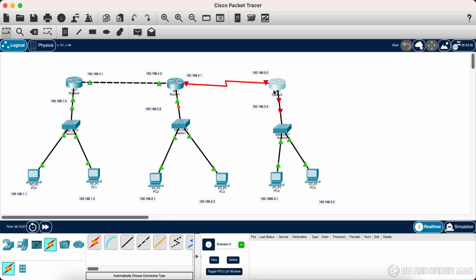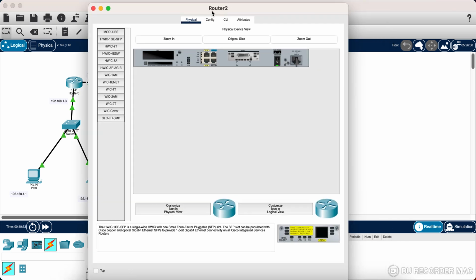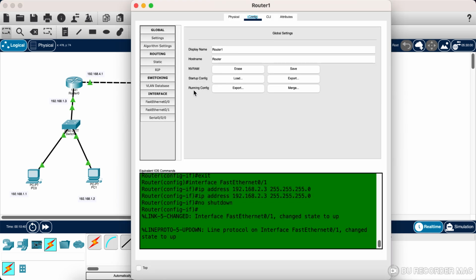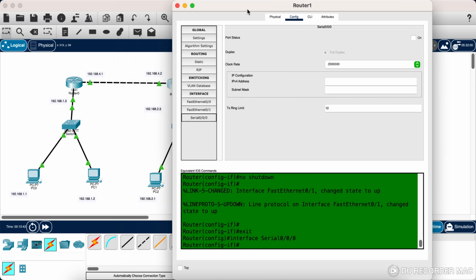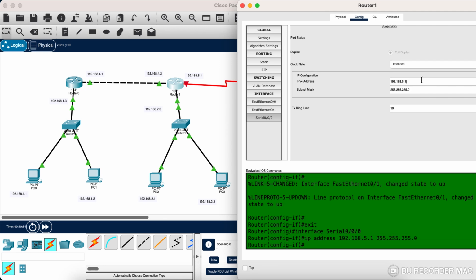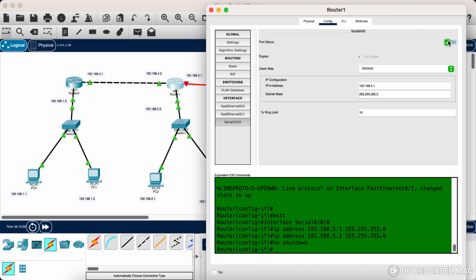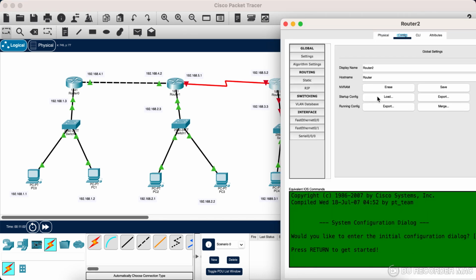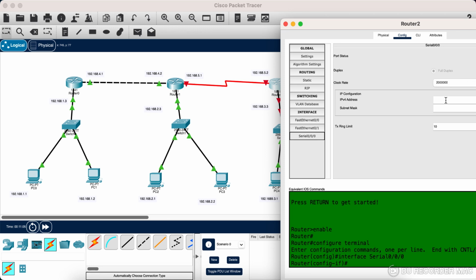Serial 0/0/0, and FastEthernet 0 as well. Oh, I forgot to turn this on as well. We have to turn on this area as well. Okay, so this is 192.168.5.1. Okay, turn on.